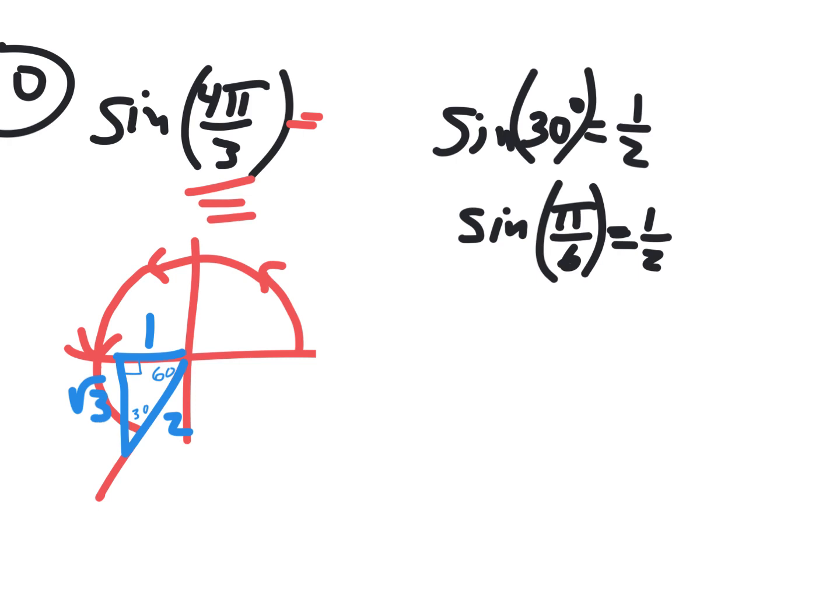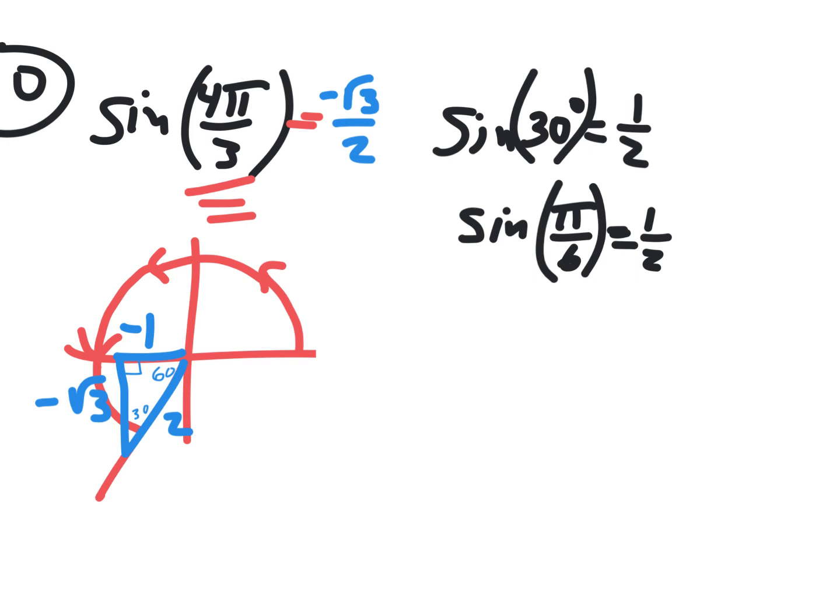So if I got a 30, 60, 90, I know this is a 1, 2, square root of 3 triangle. But, oh, the most common mistake in circle trig: negatives. And if I want the sine of that, now that I got that drawn, Ashana, can you just finish it off and tell me what is the sine of that? Negative root 3 over 2. Good. See how they gave me an angle and I gave them the sides.